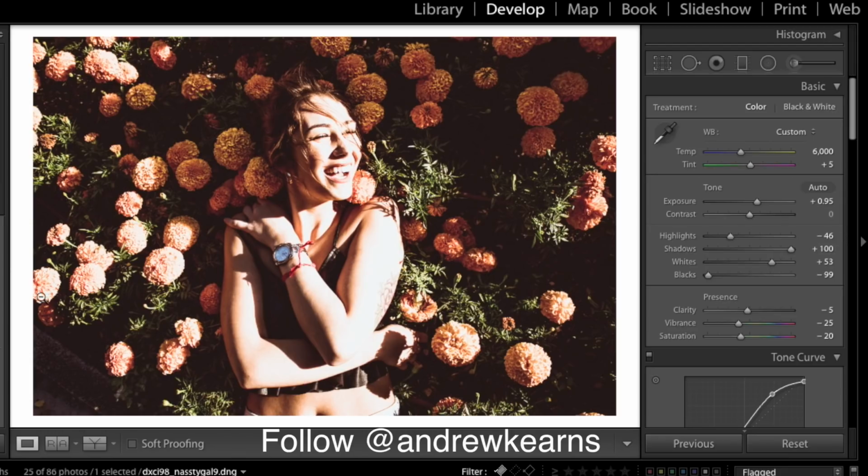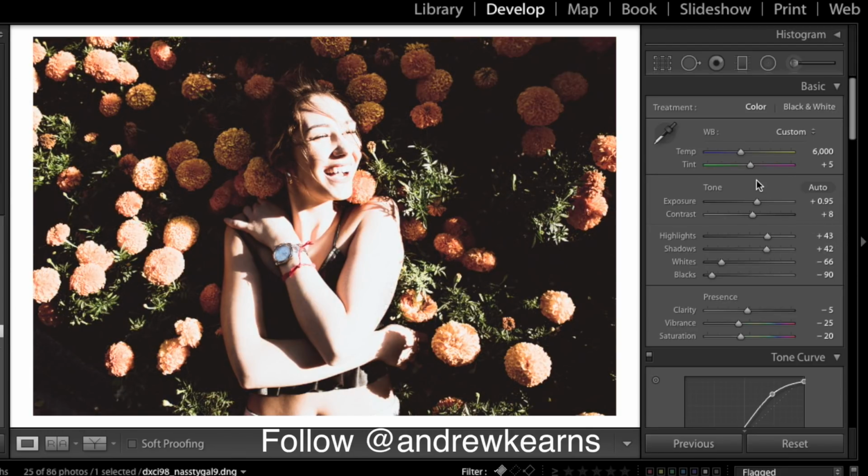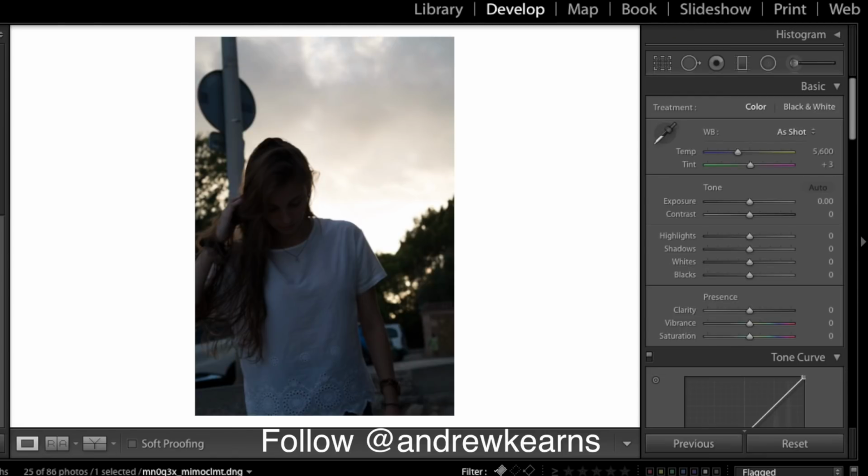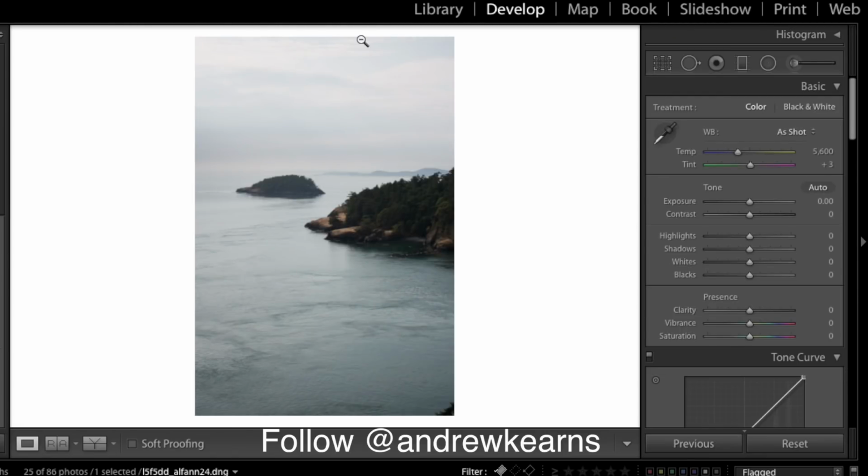Very warm looking. Let's try a second one, a bit more subtle. Bring down our whites, bring up our shadows. And yeah, try it on this photo. So once we apply our LUT, straight away, warm in the highlights, warm in the shadows, and it looks great.